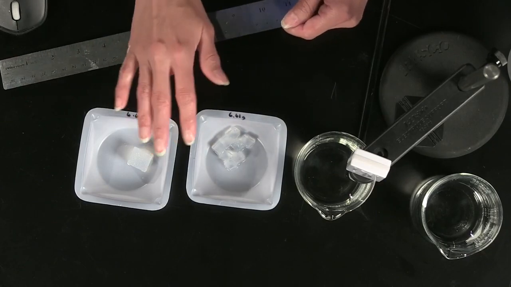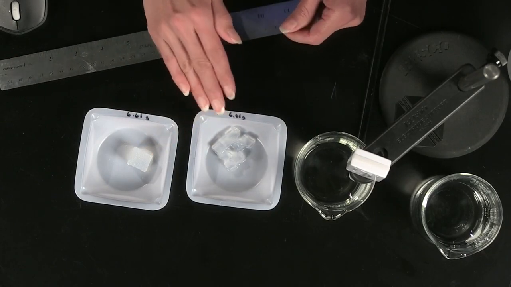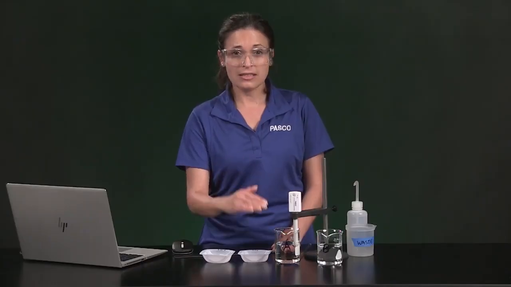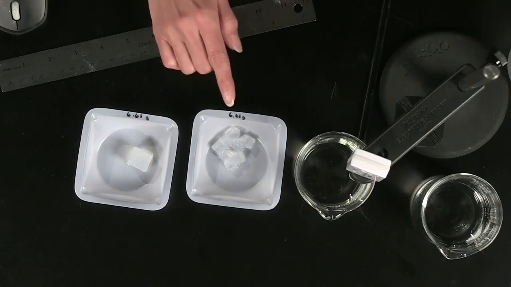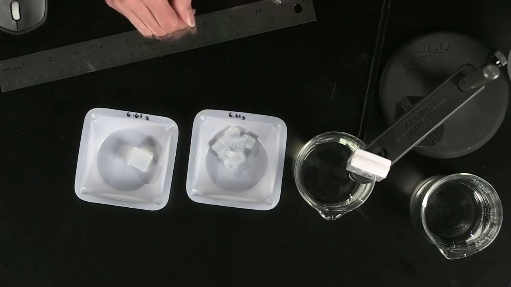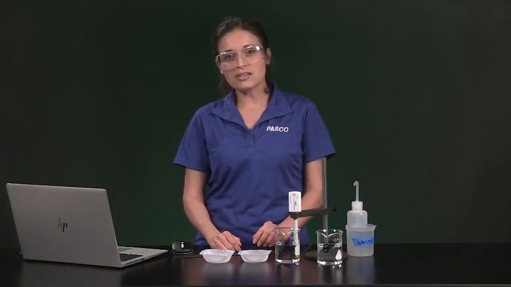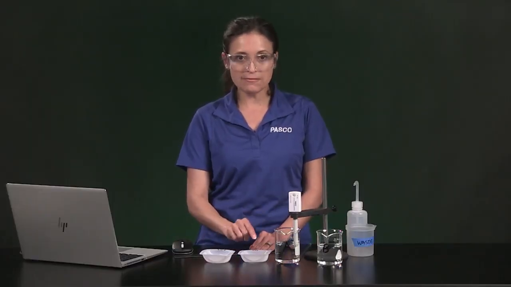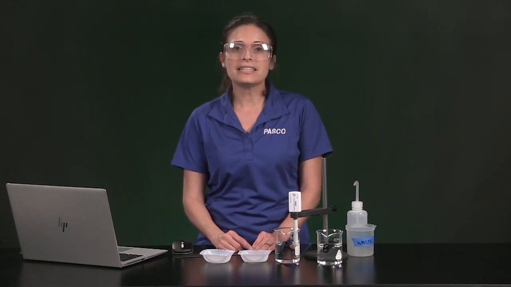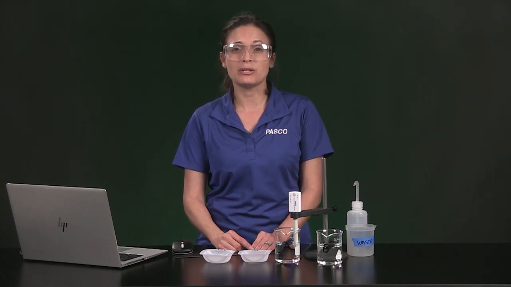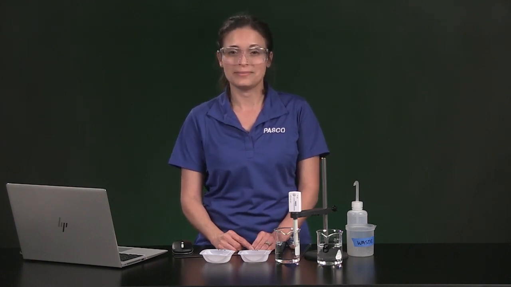Sample B started out as a 2 by 2 by 2 centimeter cube, which I cut in half 1, 2, and 3 times, to make 8 equally sized smaller cubes. You will need to calculate the surface area and volume of just one individual cube, and enter this information in Table 1. Finally, you can calculate the individual cube surface area to volume ratio to complete Table 1.